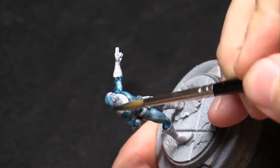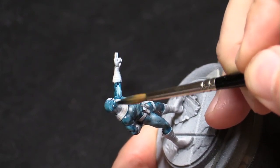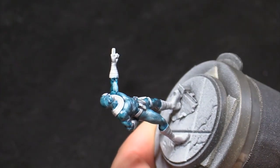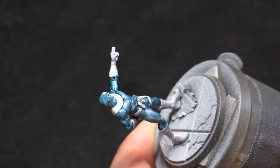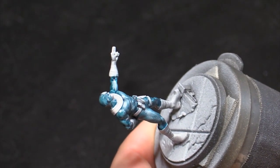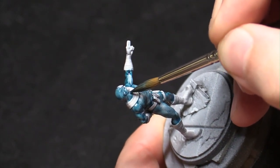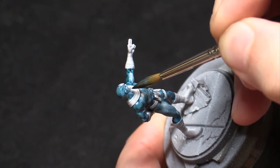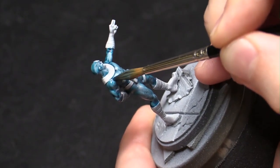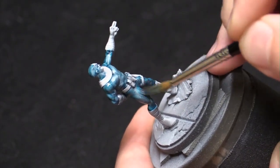Just come around the head. Replace this brush. Okay. Just zooming in here as I finish out these last little parts so that I don't wind up getting stuff all over the collar, which would be sad because that would lead to a little bit more cleanup work for us.